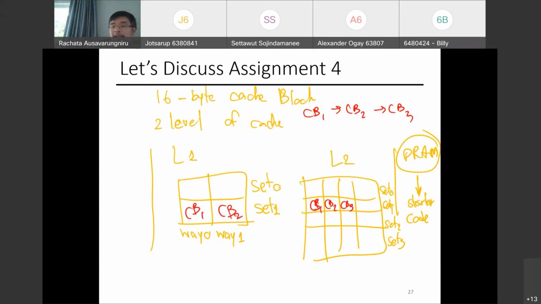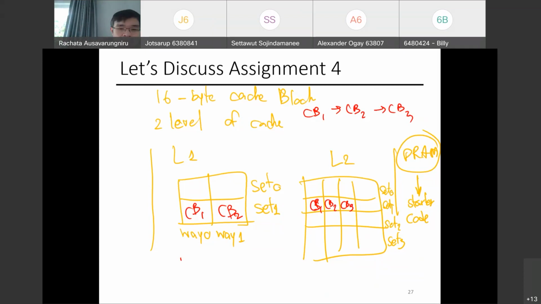When I have a read to cache block number 3, what do I do here in the L1? What should I do in L1? Well, yes, it's a cache miss, right? And then you want to insert cache block 3 in here. So how do I insert? I have only two ways, so how do I insert?